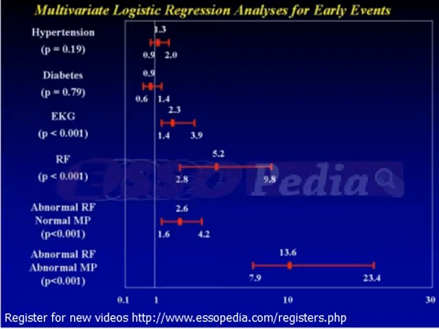the graph was associated with a nearly 14-fold increased risk of early cardiac events, including death, acute myocardial infarction, unstable angina, and congestive heart failure, as well as revascularization within 48 hours after admission. Contrast echocardiography, therefore, is a very powerful tool for risk stratifying patients presenting with suspected acute coronary syndromes.